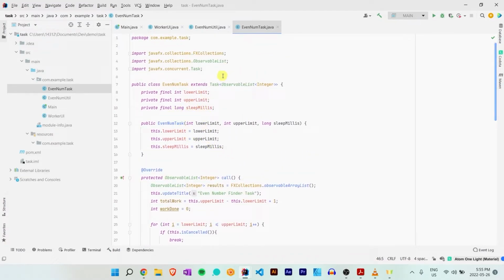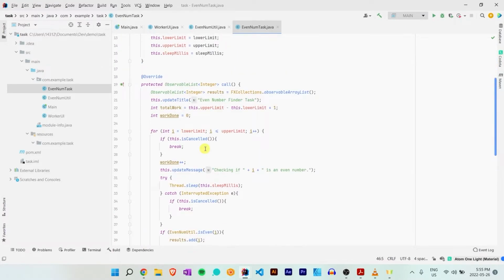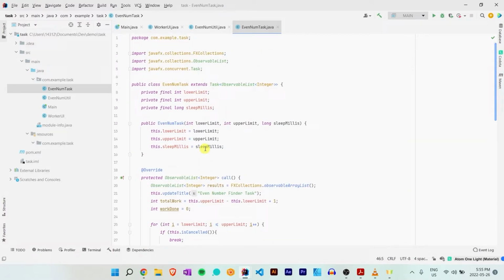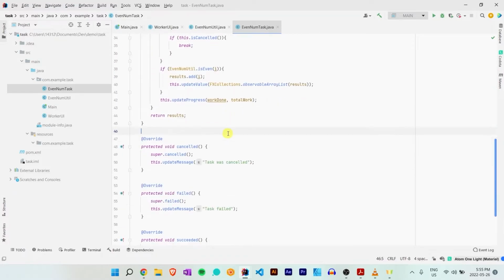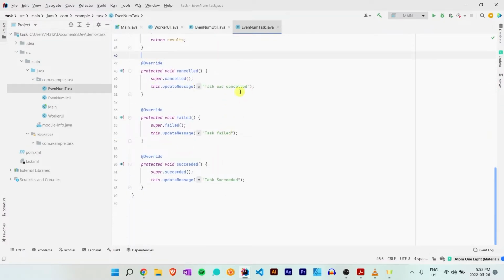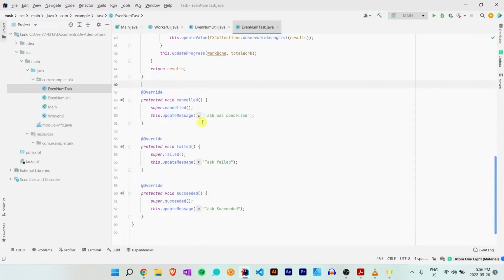To go back and review it, it's just simple. We start with setting our limits, the range of the numbers. So this isn't a defined formula. Your task classes will look widely different depending on what you want to do. Some of those tasks you just need the call method. Others you need to do all these things, depending on what kind of message you want to pass to the user. But it is important that we update these messages, because as you can imagine, it lets the user know what happened to a task.